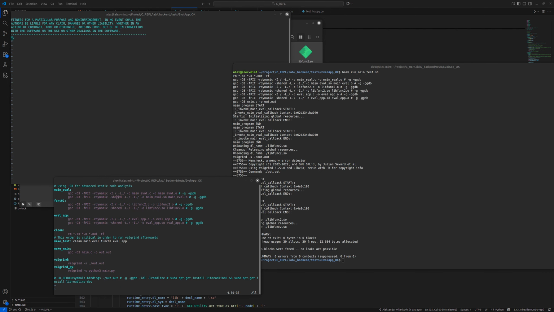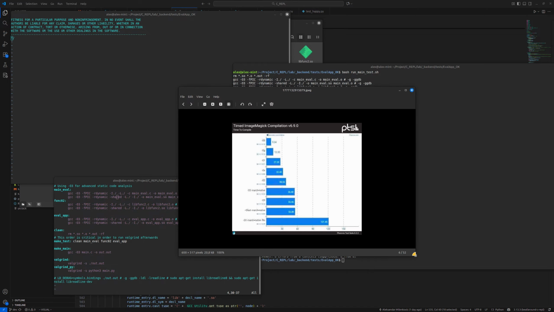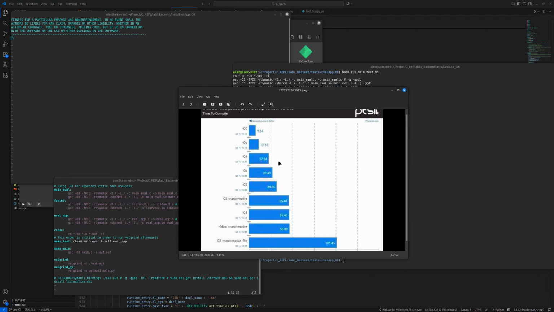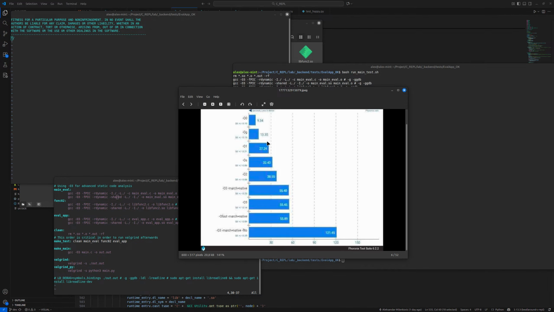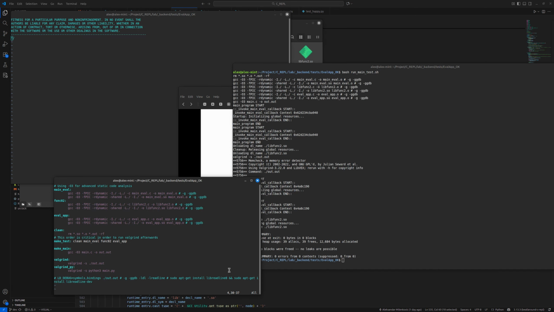So if I pull out that diagram real quick, we can see that it takes about this many, I don't know if this is seconds or milliseconds, but either way, the impact on compilation times is like 500%, something along those lines. So if we are not really concerned about our runtime performance, I'll just do this.